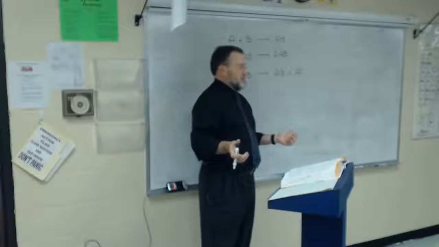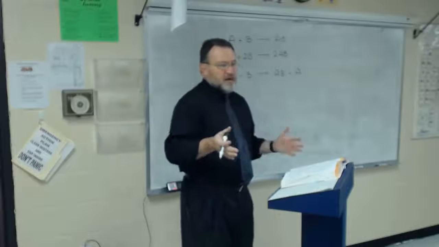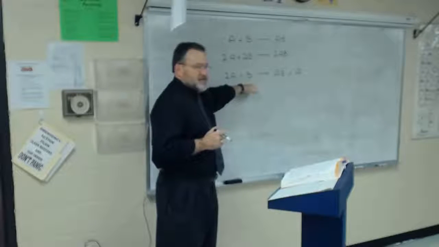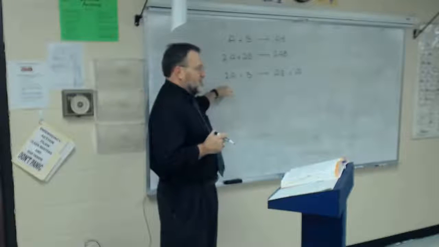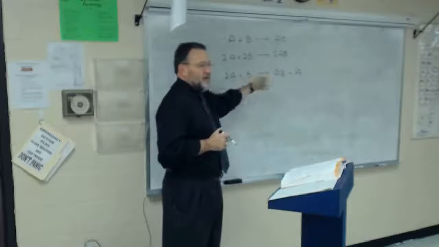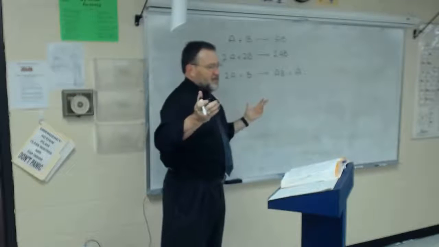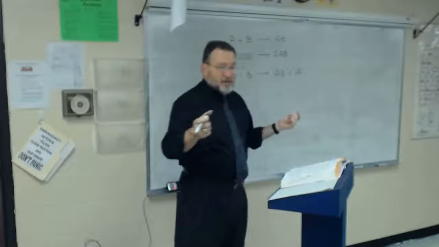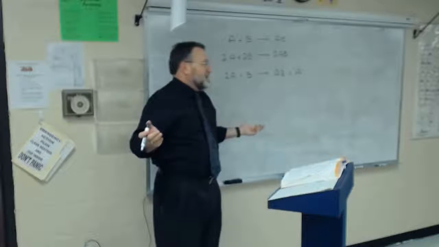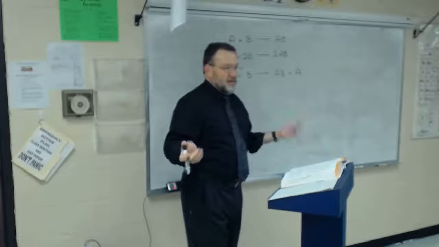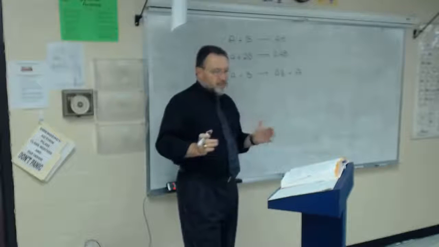Make sense? If I told you that you were going to make ABs, and I told you that you had a certain number of Bs, and you had twice as many A's, but you only needed them in a 1-to-1 ratio, you would say, okay, how many can I make? I can make as many as my B's will allow me. Why? Because I'm going to have leftover A's. It doesn't matter. You could keep coming: I need more parts, give me more A. Eventually, I'm going to run out of B. If you keep giving me what I already have too much of, it's not going to change how many I can make. I'm going to have to stop when I run out of one of them.